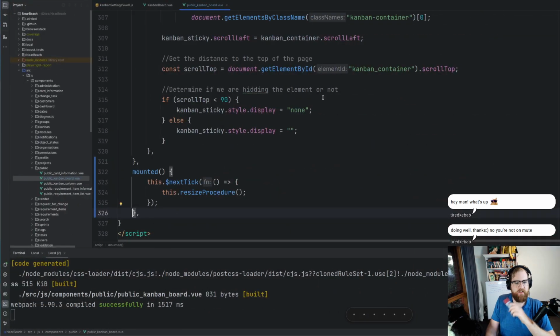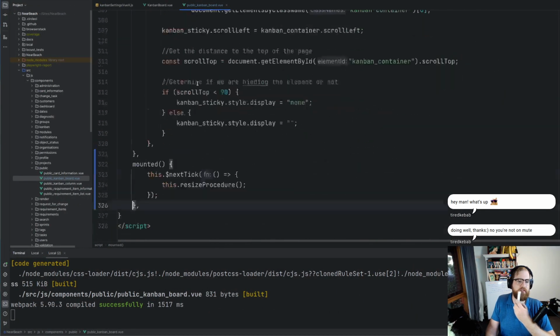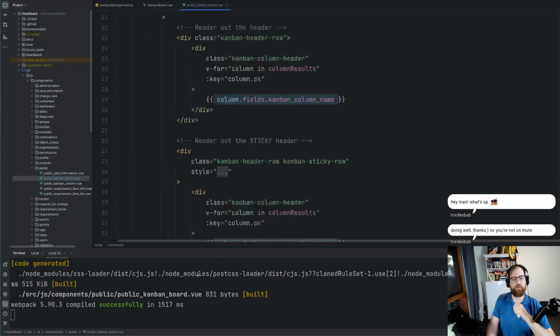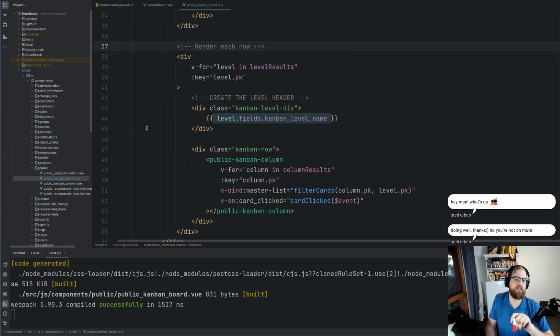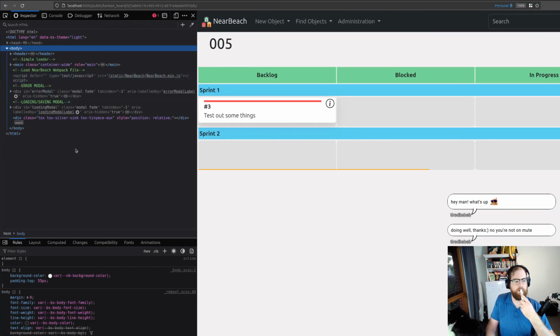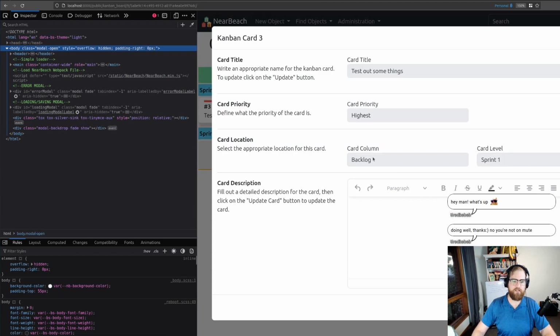Perfect. Now, yes, we are borrowing some code and it's all the same and all that kind of stuff, but this is different enough to be in its own component. For example, we are rendering everything out in here as a read-only sort of thing. It's a very different business logic. And it's easier to split it up like this than actually try and create a strict public file and all that kind of stuff. Because the idea being is if we double click this, this is a different component once again in here.